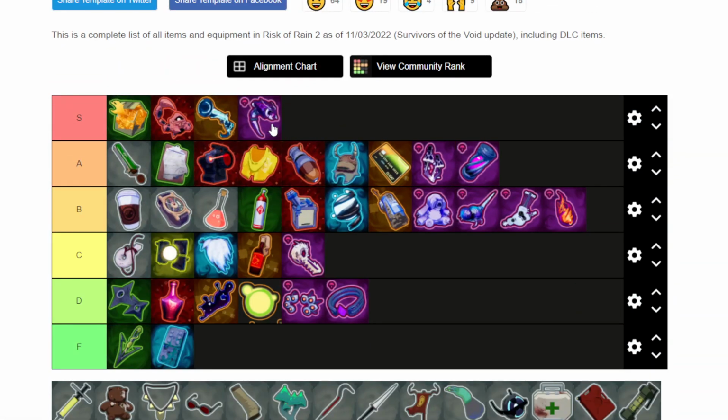Plasma Shrimp, S tier. I think there's a bug in this game, don't quote me on that, where you can loop damage infinitely with this. Basically, don't quote me on this. Literally, do not quote me on this. But I think there's a bug with this and Sticky Bomb currently where they can proc each other infinitely.